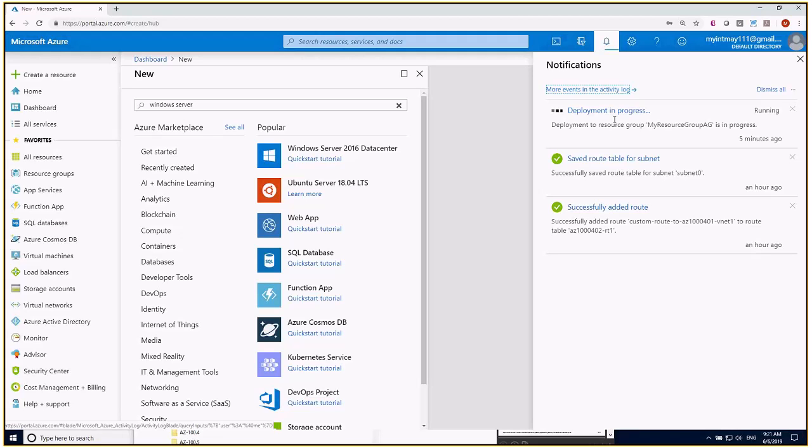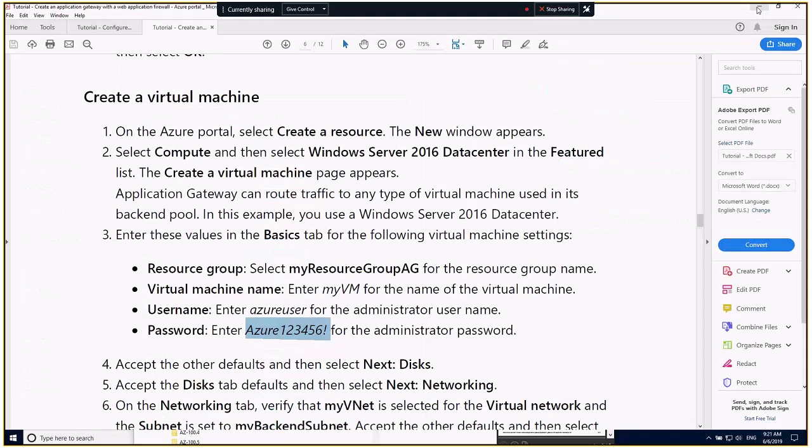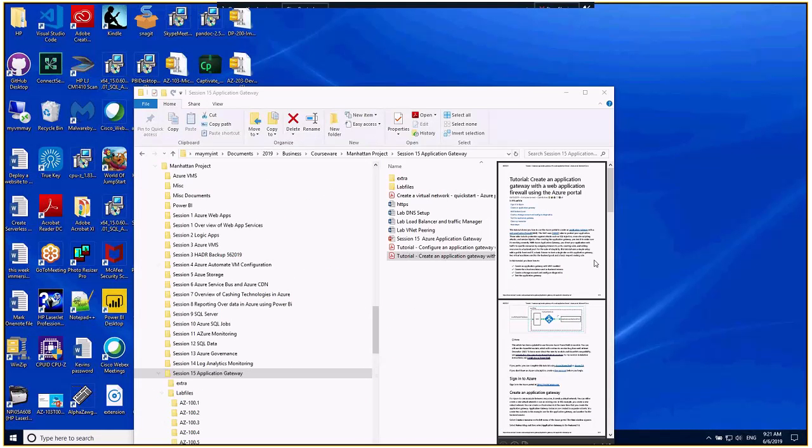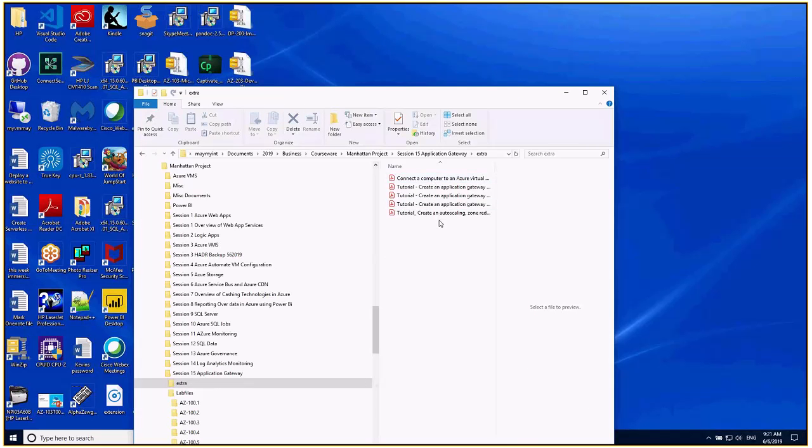It is creating a bunch of stuff, guys. So that's why, okay, we are waiting for that. It seems like it's taking a lot longer than I wanted it to. I want you guys to also know that, okay, hopefully they'll continue running. Notice that I put a bunch of extra stuff in the extra folder for you guys, because these are also a good one. I know we don't have enough time to do all of that. Create application gateway.